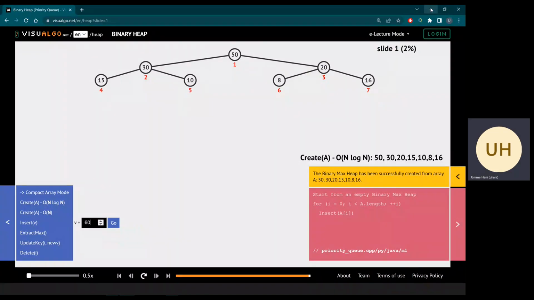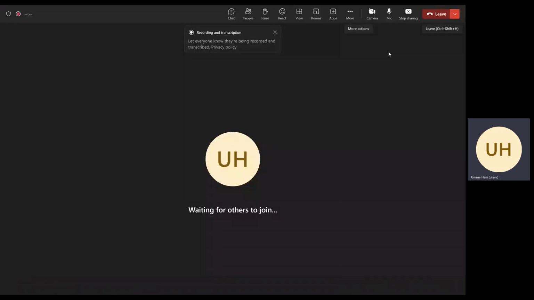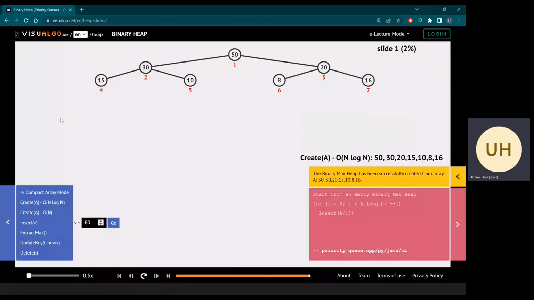In the array based on index 1, it will be 8, 1, 2, 3, 4, 5, 6, 7, 8. So the 8th position will be here on the left, and we also want to maintain the complete binary tree property while we are inserting. So that's how we insert into the complete binary tree also.